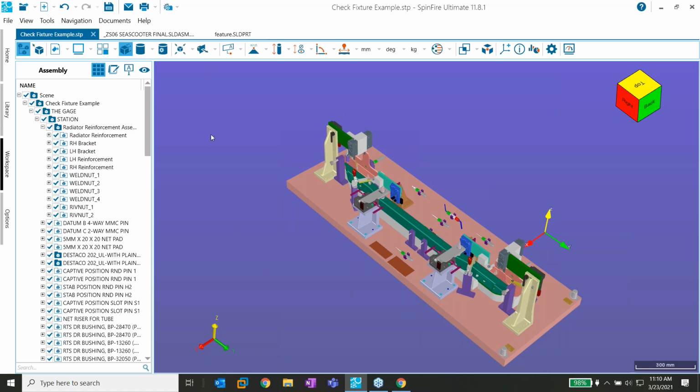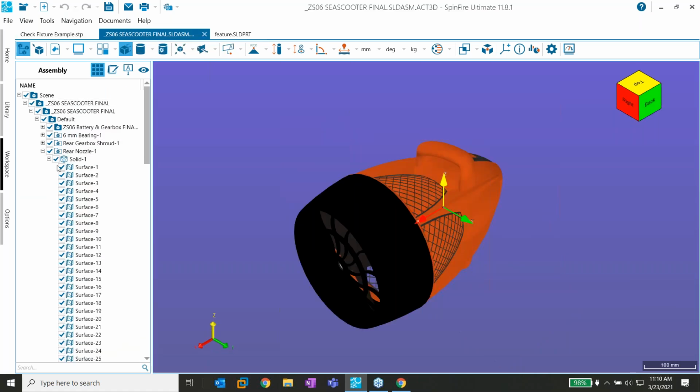The next nice feature that we now have updated with 11.8.0 is some changes to the assembly tree, just some different icon indicators. So for example, you see this assembly has a cube that has some little triangles in it.